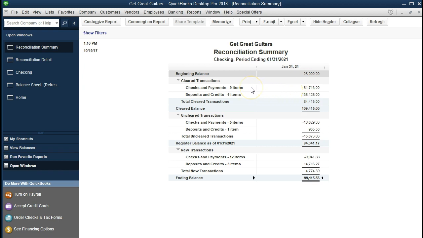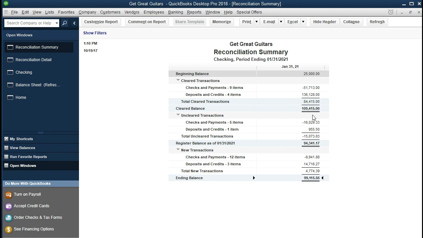There's 9 of them that have cleared, and 4 deposits have cleared. That gives us the total cleared transactions, the 84,415, giving us the 109,415. This is the cleared balance, meaning these items have all cleared the bank and have been checked off in our system.